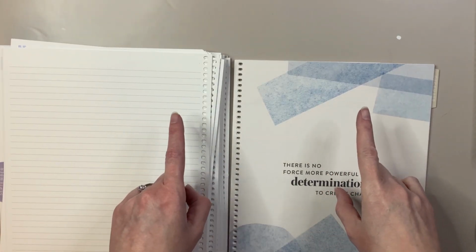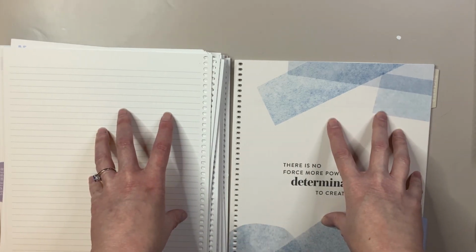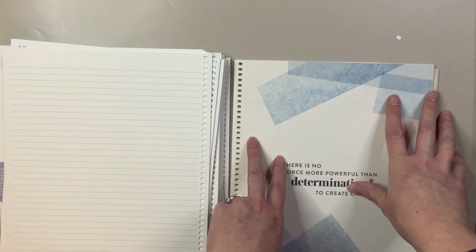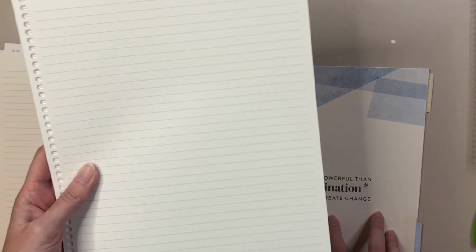So, Erin didn't give me enough pages in the back of my notebook. I thought that there would be. I was wrong. So, give me a second. I'll go find some more pages and we'll finish this up. Luckily, I have some more. I don't know if this is enough to do everything that I want to do, but we'll get it as close as we can.